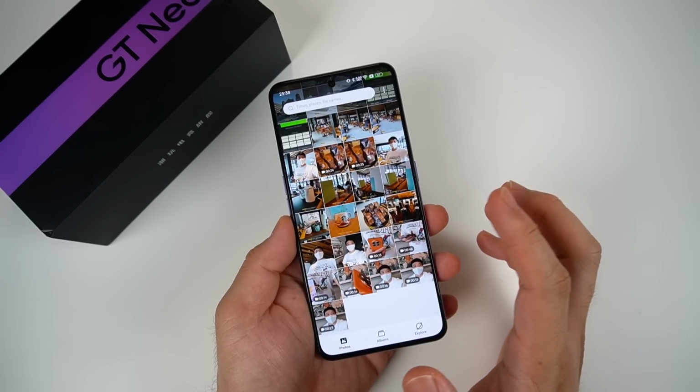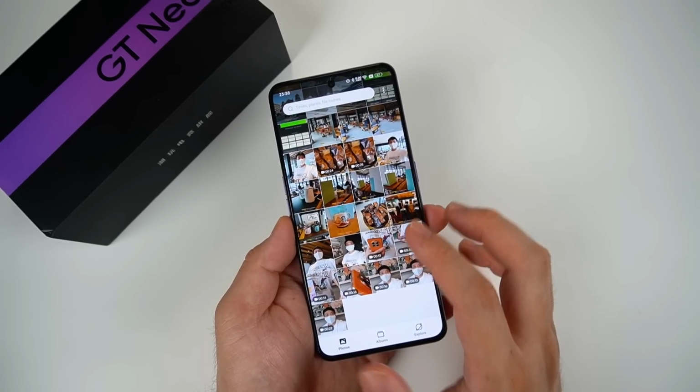This is the resolution you'll be getting if you are vlogging using the Realme GT Neo 5 and I can say that recording at 1080p and 30 FPS, well, video looks good here on the screen and this is the same resolution you'll be getting for Viber video chat or using it for Zoom meeting or just Facebook Messenger. Well, not bad. Comment on the comment section below. And ito naman ang sample na nakuha ko using the rear camera for video.